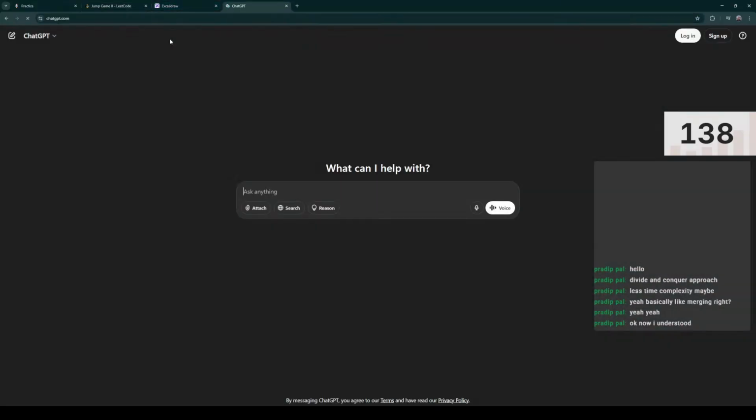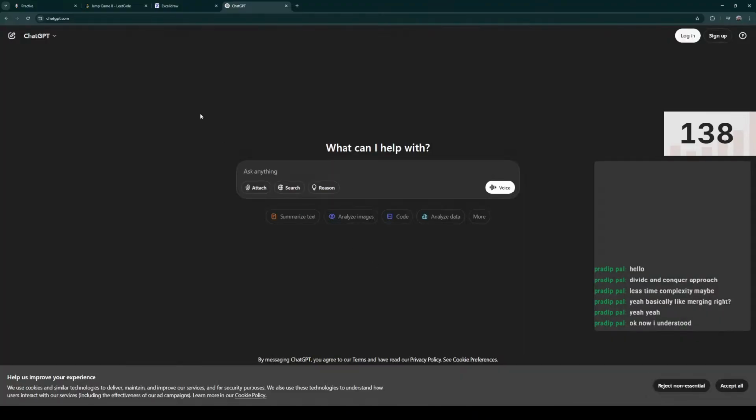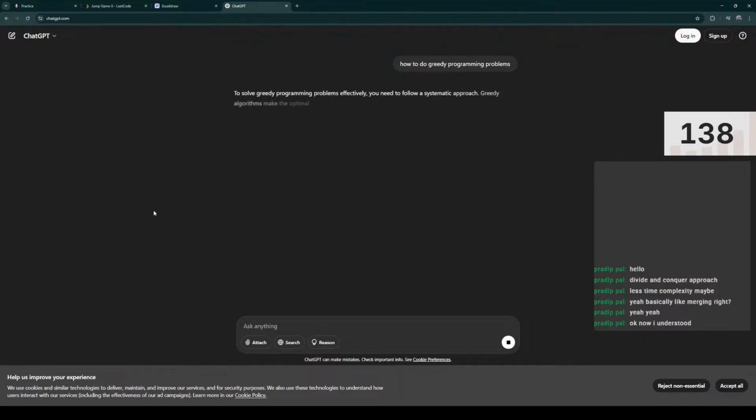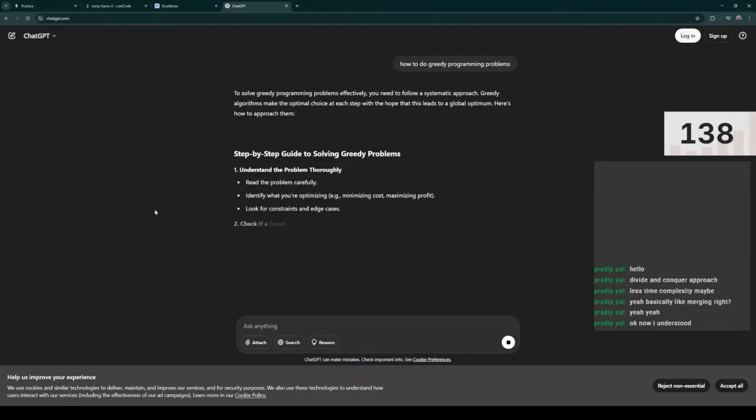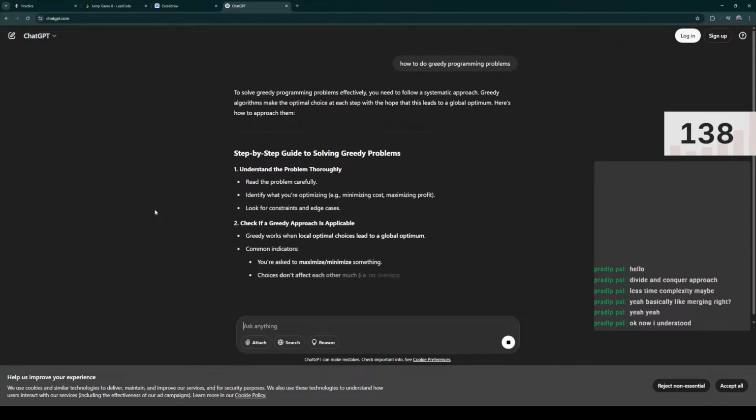Let's ask ChatGPT, man, how to do greedy programming problems. Greedy algorithms make the optimal choice at each step with the hope that this leads to a global optimum. Here's how to approach them. Read the problem carefully. Identify what you are optimizing, minimizing cost, maximizing profit. Look for constraints and edge cases. Check if a greedy approach is applicable. Greedy works when local optimal choices lead to a global optimum.